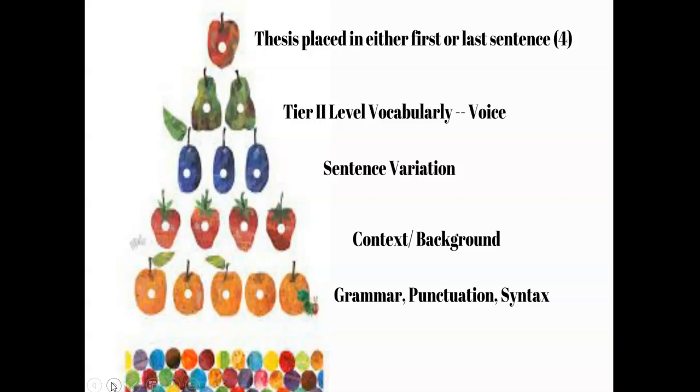So in terms of how we do this, each kid in the class has a printout of these things here, of the apple, the pear, the blueberry, the strawberry, the oranges. And students will submit their essay to me, and we will project them on the overhead. So I will present them to class anonymously, but if a student wants to identify themselves, they're more than capable of doing that, and we allow that. And oftentimes students do want to identify that it is their work so that they get direct feedback. And we just break it down bit by bit, introduction by introduction.